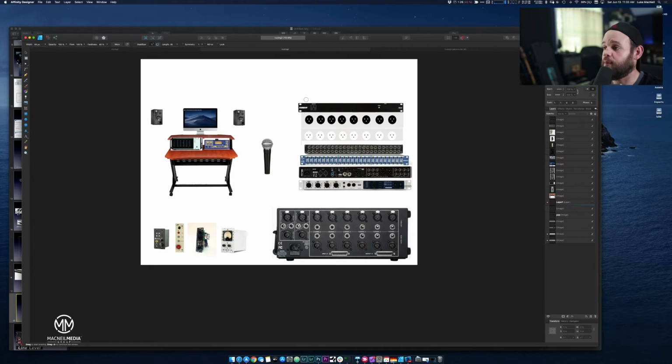So I got my power strip up there, and then I have my little connector thing. This is just the front and the back. And then the patch bay, which I put reversed. This is the back, and this is the front. And then my audio interface here. And then I have some what we call outboard gear.